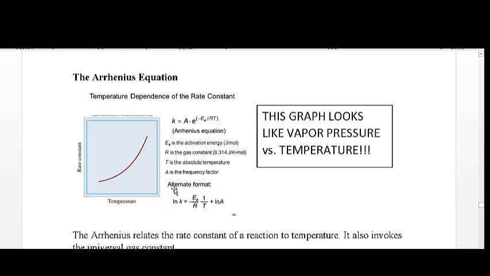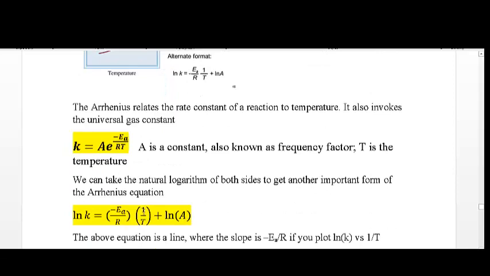Everything here pretty much parallels what we learned in the chapter with regards to vapor pressure and its association with temperature. Back then, if you reminisce, you increase the temperature, you increase the vapor pressure because more molecules can break free and come back down to exert a vapor pressure. Here, if you increase the temperature, you're increasing productive collisions, and the rate constant will increase. So this is the exact same profile, rate constant k over temperature, and vapor pressure over temperature. And these are the three versions of the Arrhenius equation.